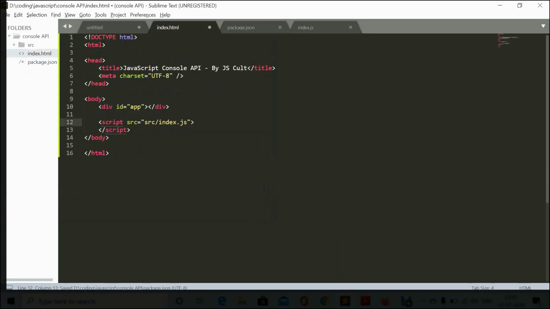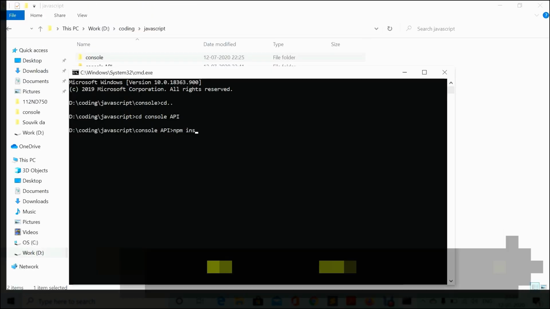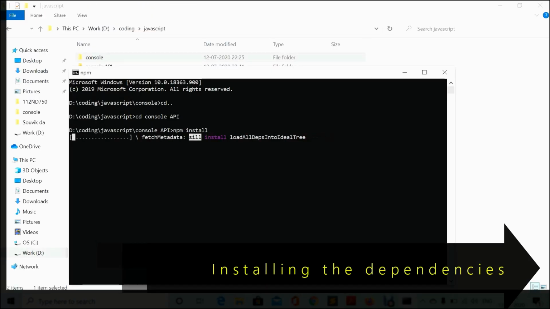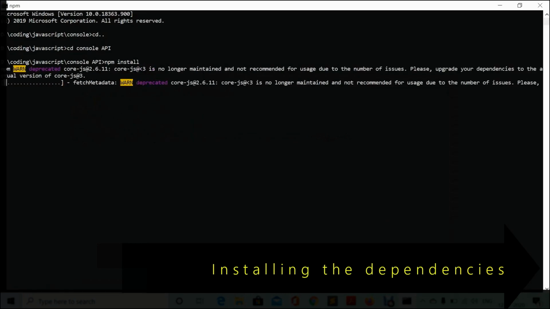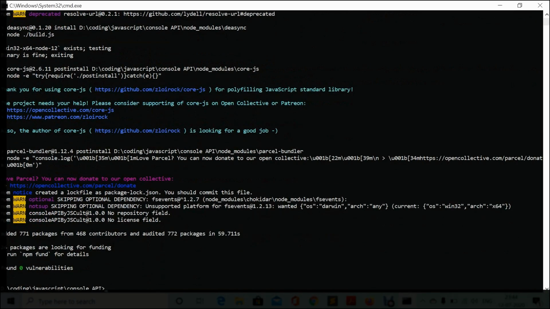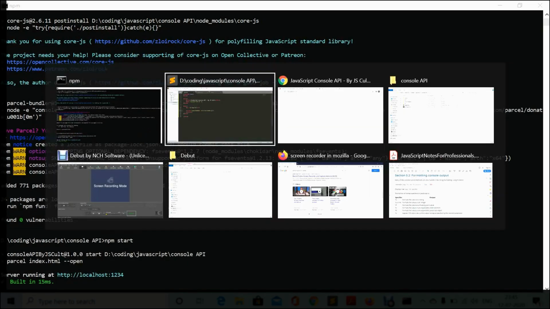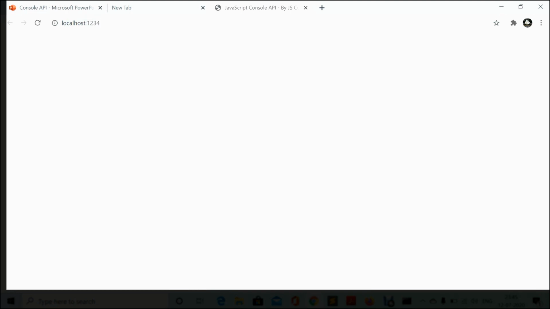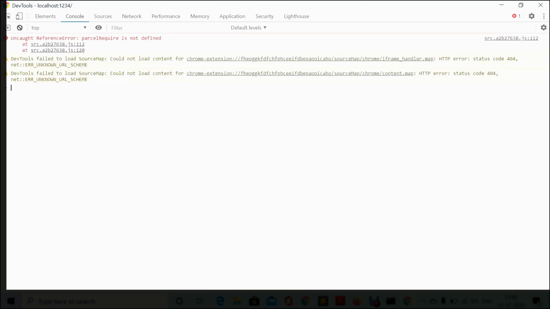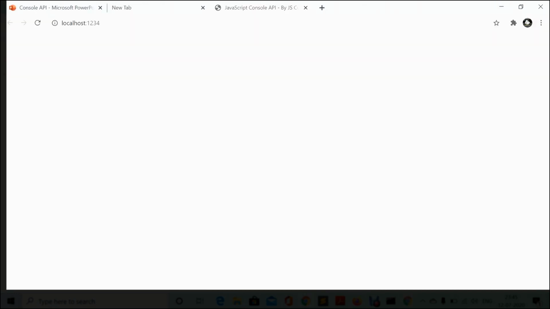Now one package.json, very important. Now let us quickly start the project, starting with the installation. We have two third-party dependencies: one is Babel for the transpilation and one more is Parcel. Parcel is really handy and takes care of importing and exporting of all these things. Now let's start the project with npm start. We need to use index.js as a module, so we've added it as a module. Now let's see in the browser how it shows. There is nothing available in index.js, we're not showing anything, so that's why it's blank.